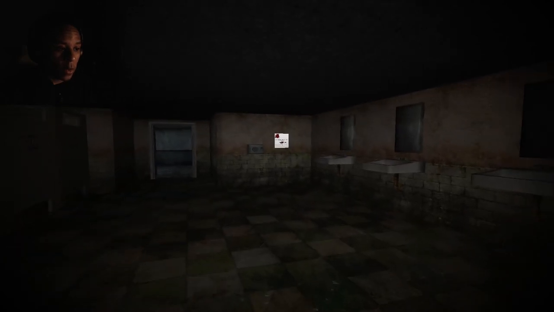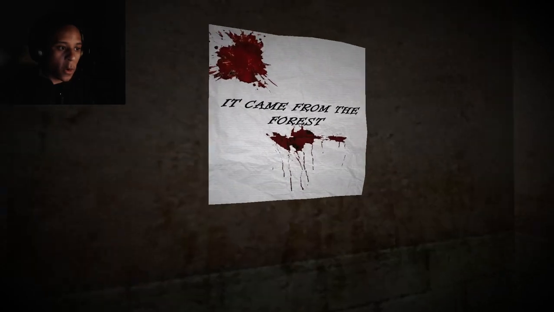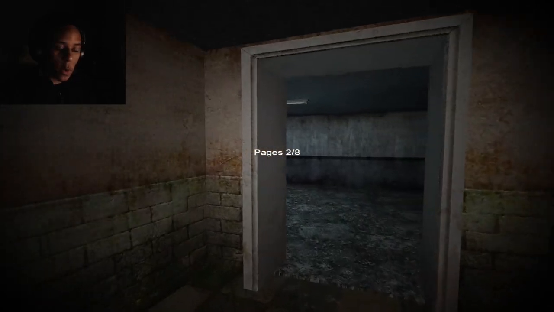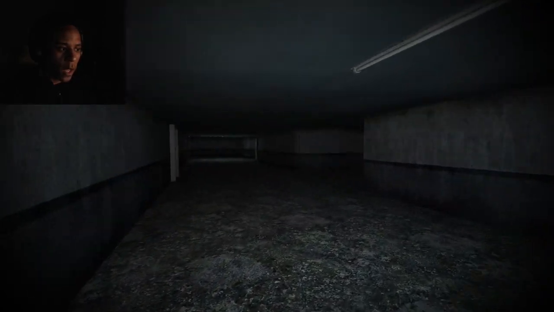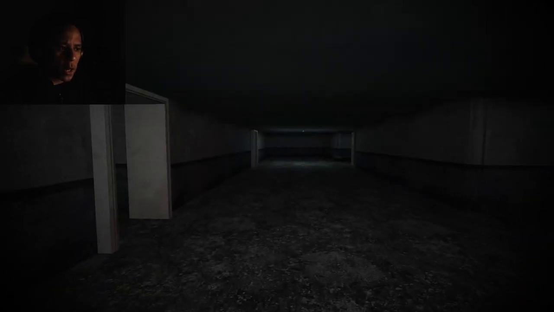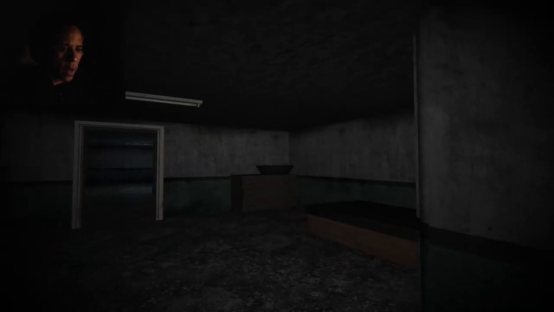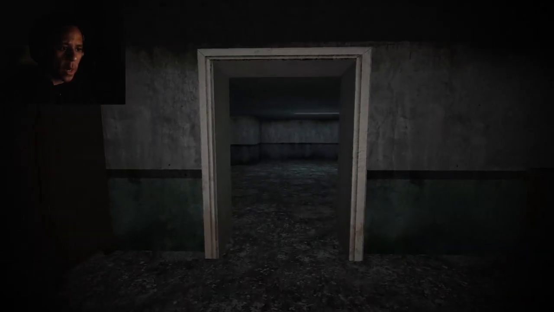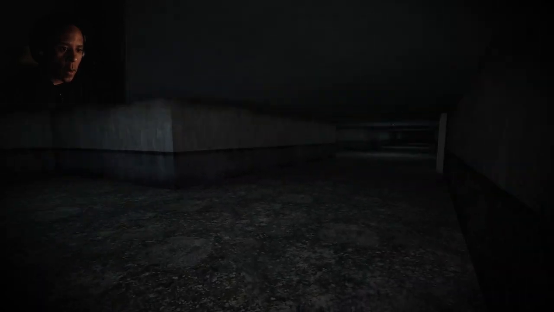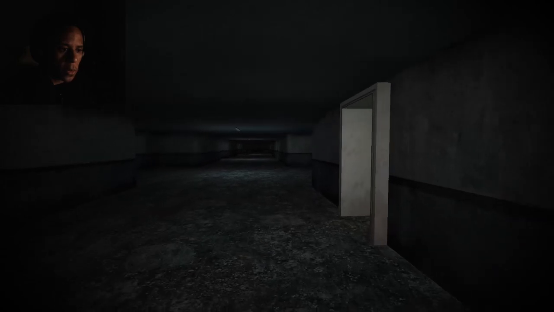Oh, there's another one. All right. It came from the forest. That's the origin place. That's where it all began, in the forest. Okay, so first things first, I'm just looking around. I'm really trying to make sure that I'm not missing any places. So we're just scoping out the place right now. And I'm trying not to go in any circles, because that's the easiest way Slenderman can kill you. But I'm trying to look in every single room.